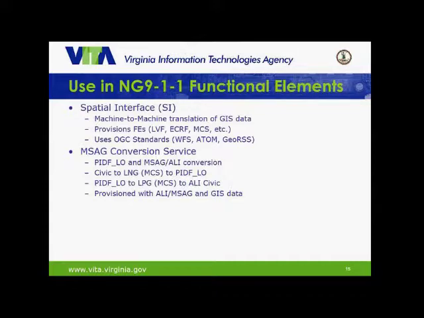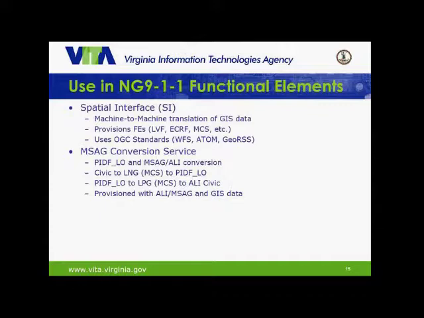This does a machine-to-machine translation and provisions GIS data for these other components, and it uses OGC, the Open Geospatial Consortium, GIS data standards for that data exchange. So those were some examples of what they use.